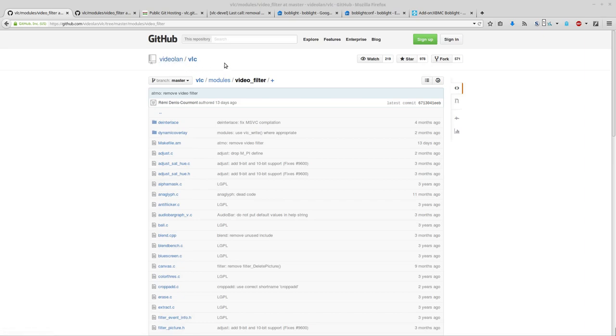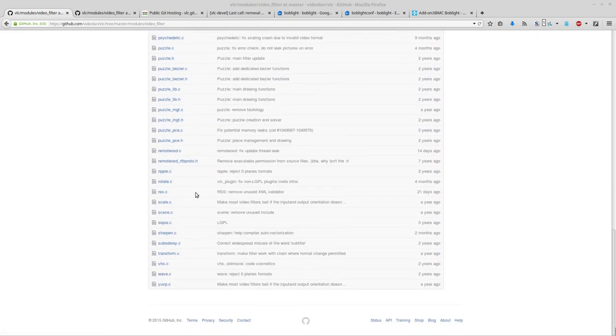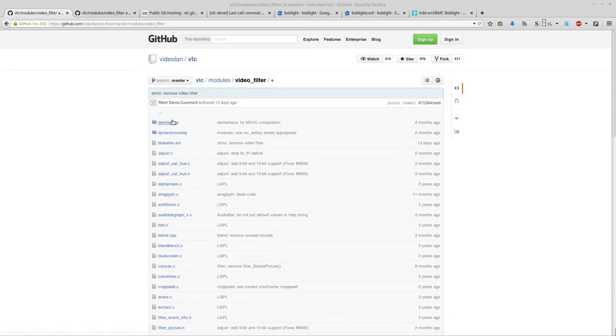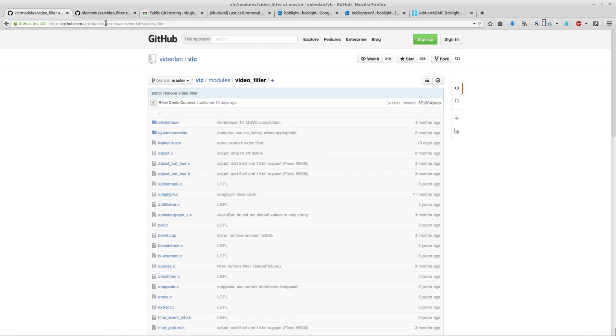So let's go to the VLC source code and see what we can do. To my surprise, I went to the VLC code, to modules, video filter. This is where the video filter should be. It is not there. There was nothing about AtmoLight at all, which I found quite surprising. Then I checked a bit further because I was using version 2.2.0. If you go to 2.2.0, you see that there is an AtmoLight folder, and within this folder are all the device types and so on. So I was wondering where the hell it is in the master branch.